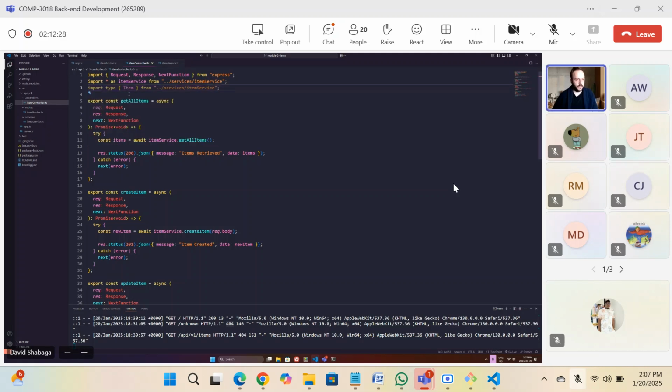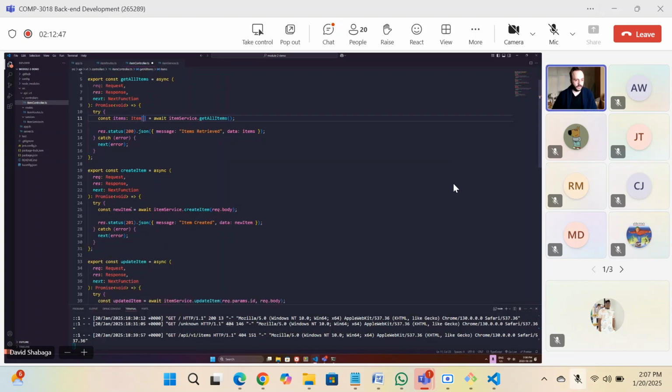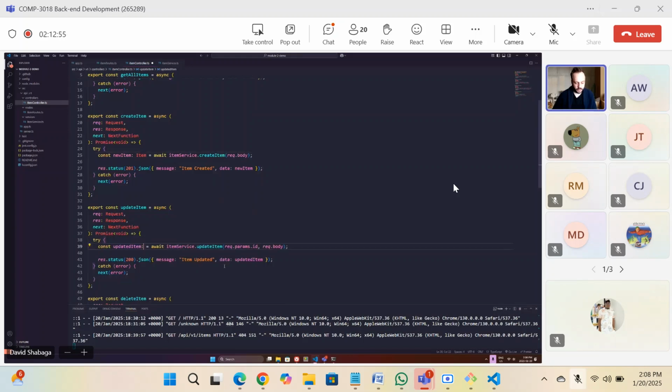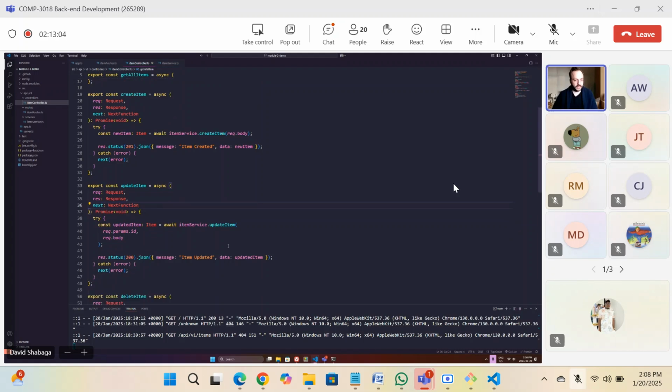So where do I want to use this type? Well, I have, for example, here in my get all items, it should be an array of items. The new item would be an item. The updated item should be an item, as that is the actual return type from those services, right?